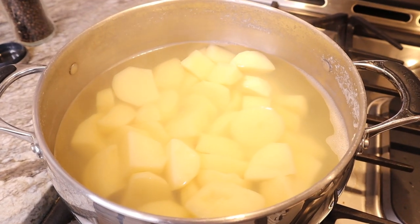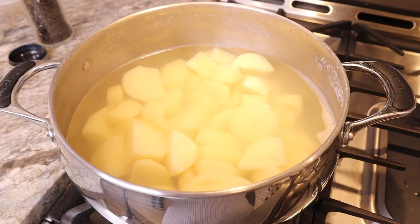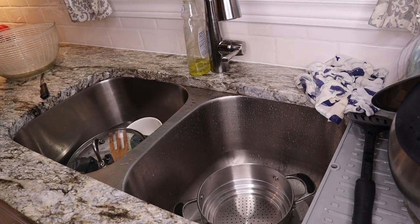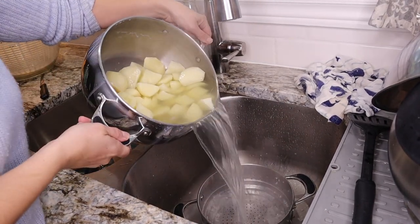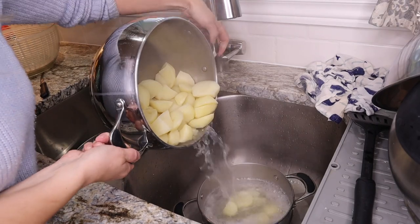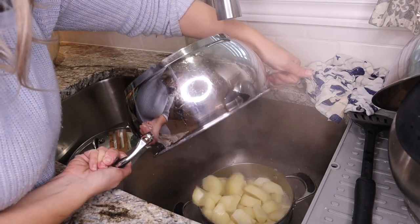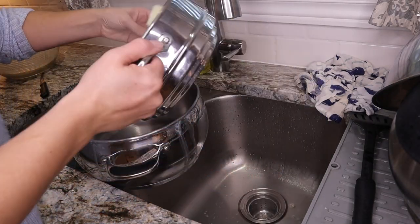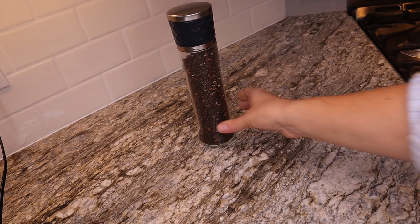Then what you're going to do is you're going to just boil some potatoes like you normally would for some mashed potatoes. You're going to strain them. One thing you can do is you can use the water from the potatoes in with your dough and it'll make it so good if you wanted to pre-make your potatoes ahead of time. Then you're going to make your filling.